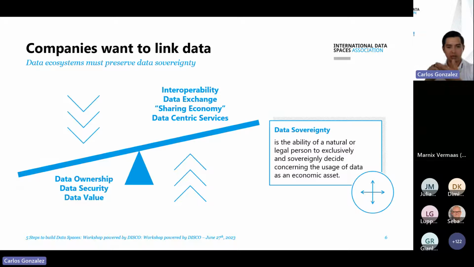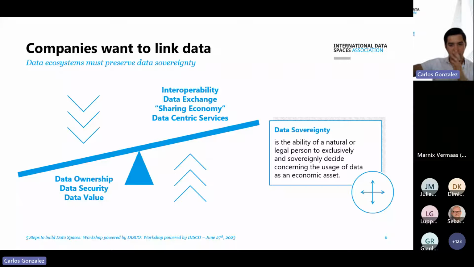In order for them to not have to choose the right side or the left side, and to bring balance to this scale, we introduce the term of data sovereignty, which is the ability of a data owner to choose what happens to its data at all times: who views it, who has access, who prints it, makes copies, deletes it, shares it, etc. So every participant of data spaces needs to have data sovereignty. This is the motivation behind us.